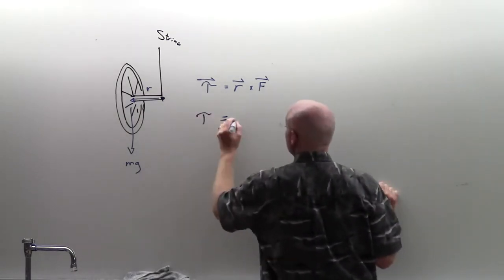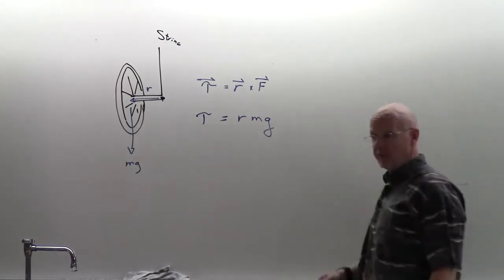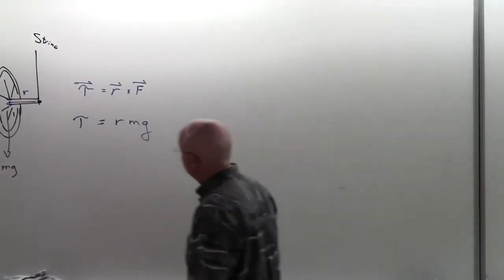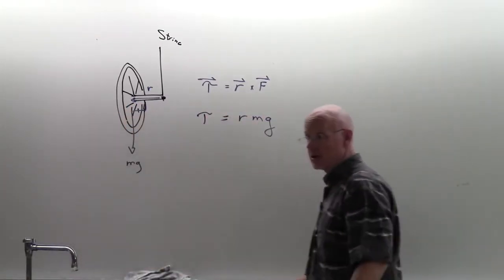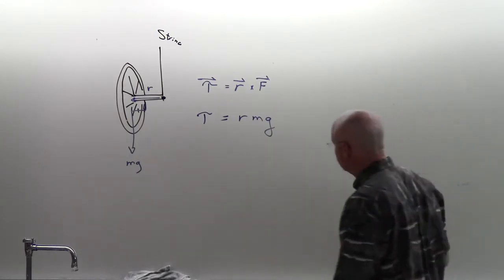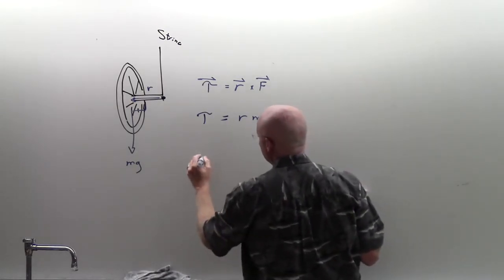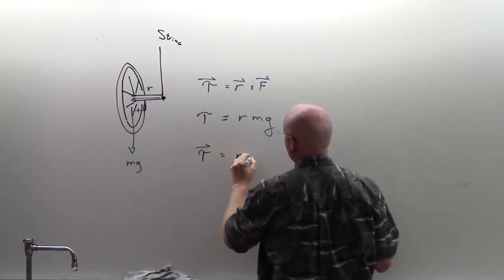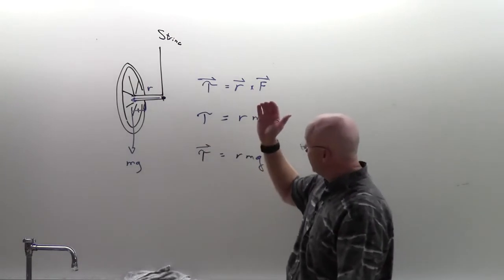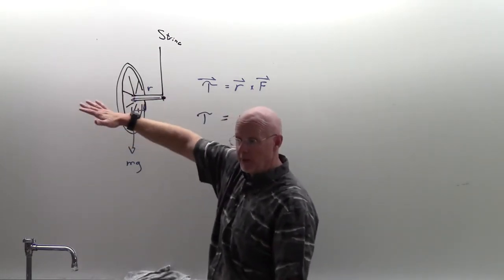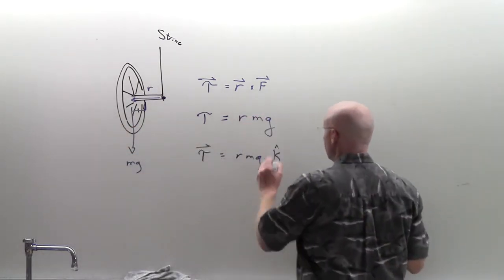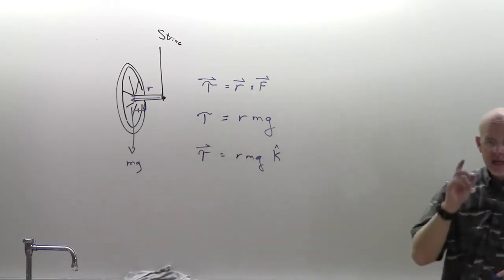And the magnitude of the torque would simply be r, m, and g, and I tried to set it up so that I'm at 90 degrees, so sine of 90 degrees. That's the magnitude of the torque. But the direction of the torque is what? I'll put my fingers in the direction of r, adjust my palm so I can close it towards F, and I will get pointing out of the board. So the torque is in the z direction.